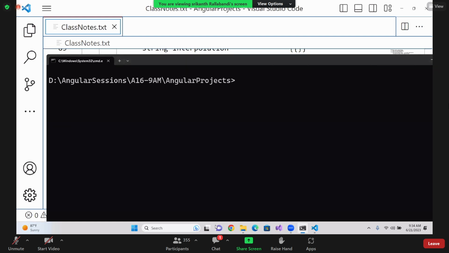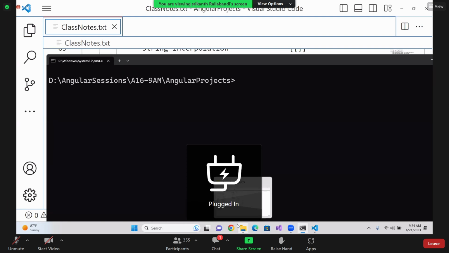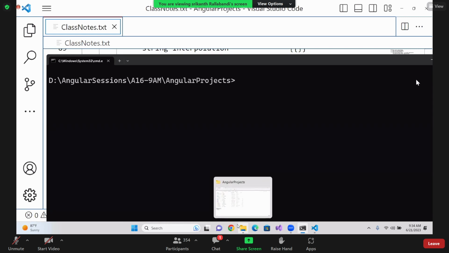Right. Now the thing is, here we want to integrate what? Bootstrap. Bootstrap is a third-party library. The official website is getbootstrap.com. From there you can download the file and then integrate it. That is one option. But I told you, whenever we install Node.js, NPM is also part of it, right? Now what will an NPM contain?